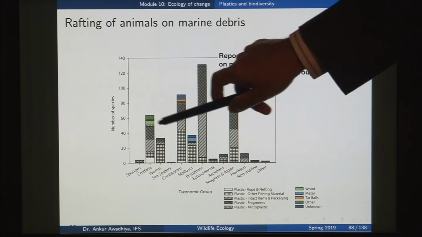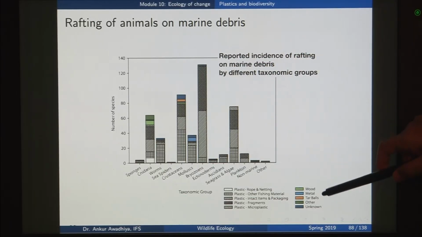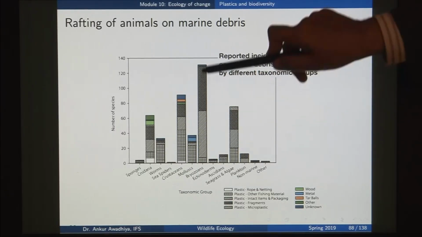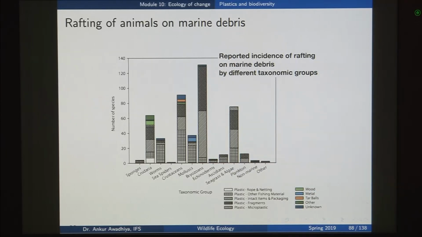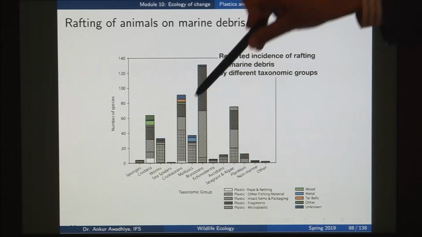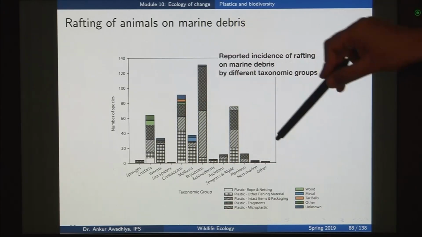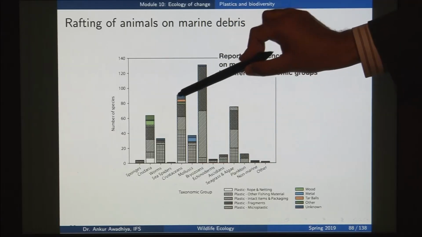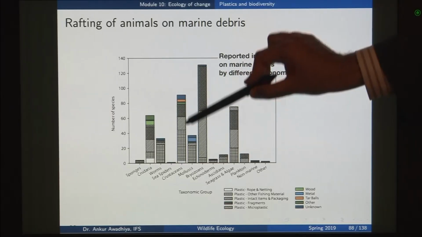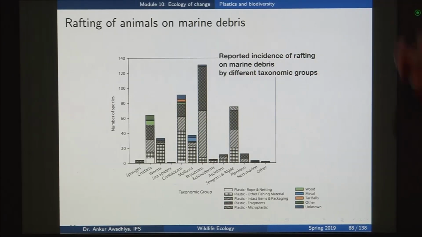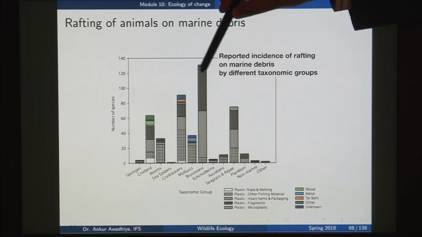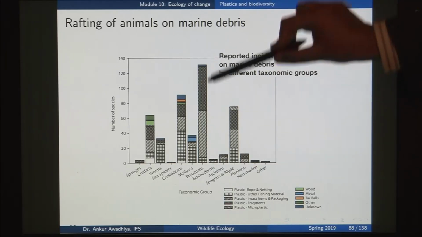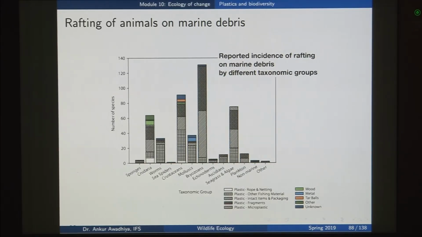are the natural materials. So these are natural materials like wood or metal or tar balls or some other materials, and all of these darkened bars represent the plastics. And here we are observing how many species of all these different taxonomic groups are able to move from one place to another, and what proportion of it is using the natural materials and what proportion is using the plastics. Now, in the case of some organisms such as the bryozoans, here we can observe that the natural movement is very small, but just because you have so many plastic materials around, these animals are able to move from one place to another place.